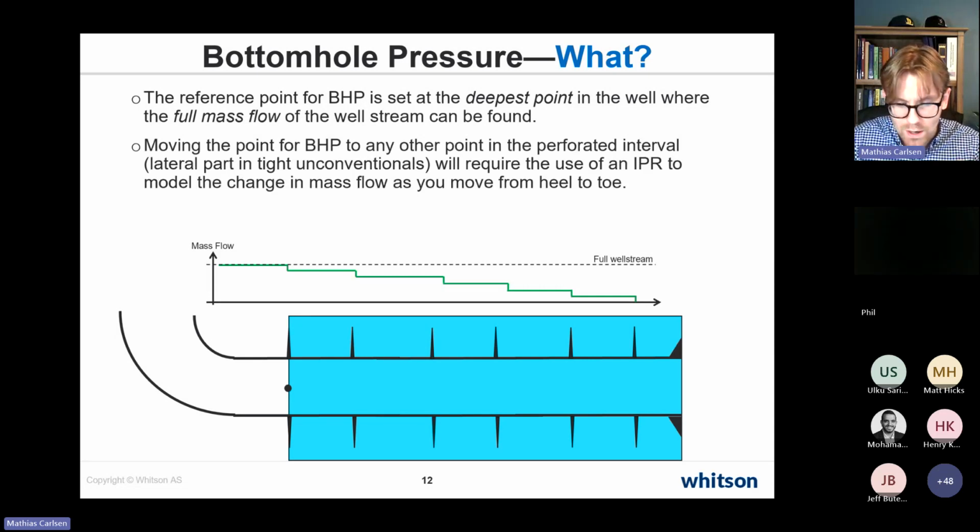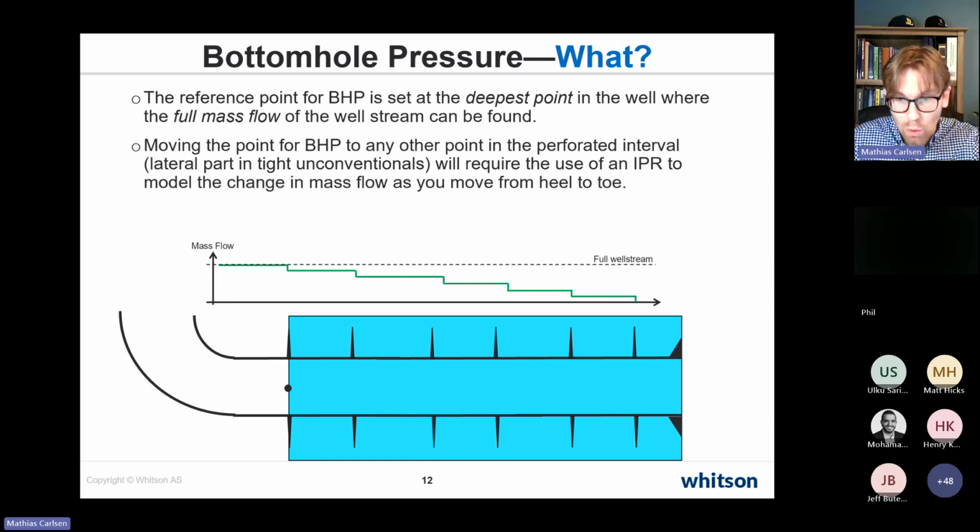So that's why we do it, and also you can convince yourself that this is a very good approximation, because as we'll talk a lot about, the main, or dominating, effect for pressure drops in these tight unconventionals is gravity driven. So as soon as you get into the horizontal, the delta P's that you're talking about will be very, very small, because if you compare these rates to, for instance, offshore wells where you produce 50,000 barrels per day, where friction can be super important, these are on a relative basis relatively low rates, so they become very, very gravity driven pressure drops. So we'll talk a little bit about that.